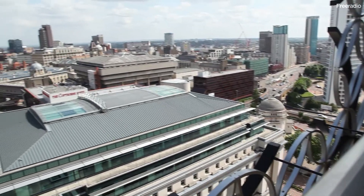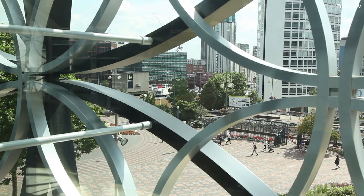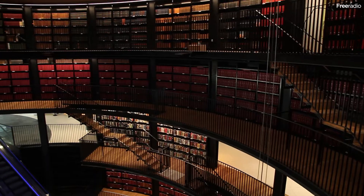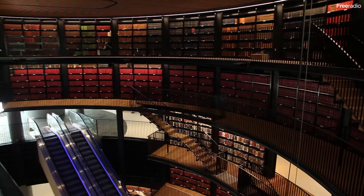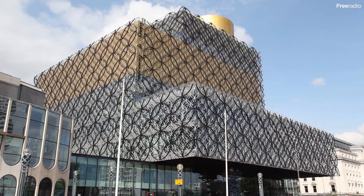Tell me the inspiration for this huge building. My main inspiration, to be honest, was Birmingham itself. Maybe because I already knew how to design libraries and how to design theatres, so I was totally focused on Birmingham. What I wanted to give back to Birmingham was a kind of new interpretation for the future, but taking with me some of the history of Birmingham — and that's expressed, for instance, in the circular frieze we made around the building.